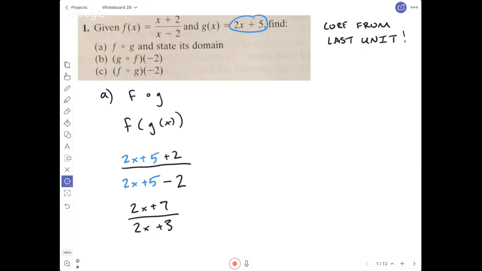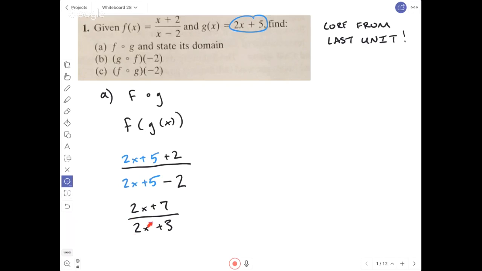Lorenzo is asking whether you get a page of notes for unit tests. That is correct, you do not. You do get a page of notes for a midterm exam and for a final exam. You don't get a page of notes for the unit tests. Anytime we have more than one unit on the same test, you get a page of notes. Anytime it's just one idea, like one unit test, you do not get a page of notes.